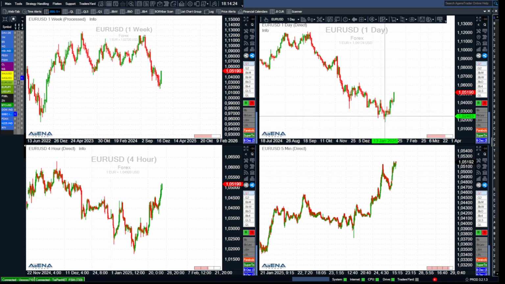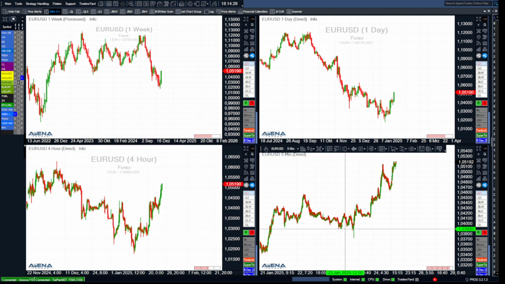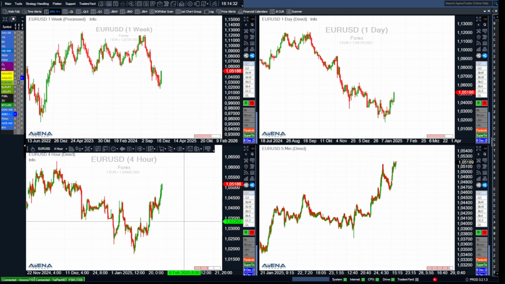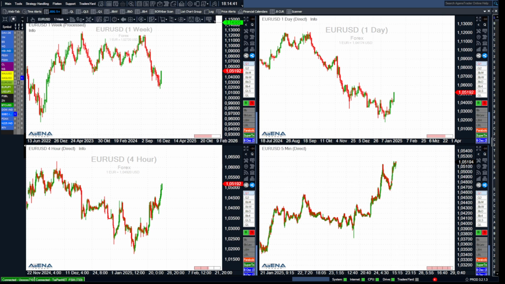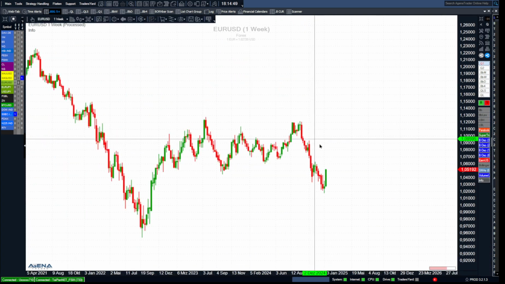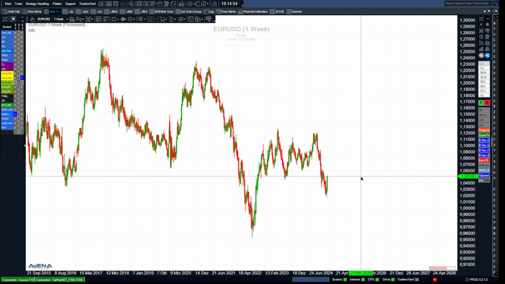So I switch from here to the 4-hourly chart you can see here, and a 5-minute chart to have an idea about the things happening in the latest few hours, so that you can see some more details of what is going on. I will focus at the very beginning on the weekly chart, just to give us an impression. Where are we? Where did we come from? And where shall we go in this case? So this is really the big picture.